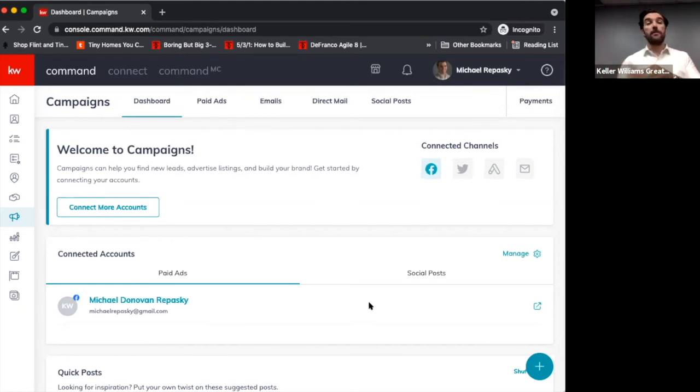And remember, this is a lead generation game, not a transaction generation game. We have to reframe what we're doing here as getting people into our database, not getting people to the closing table, because there's no ad in the world that is going to make somebody buy a house. These ads allow us the opportunity to build a relationship to then eventually help somebody buy, sell, or invest in real estate.